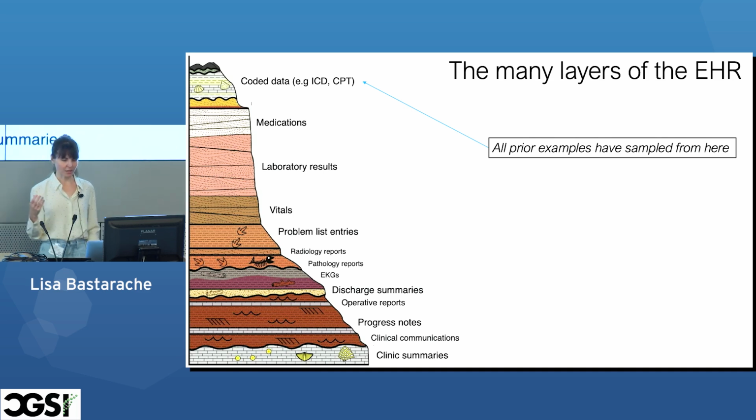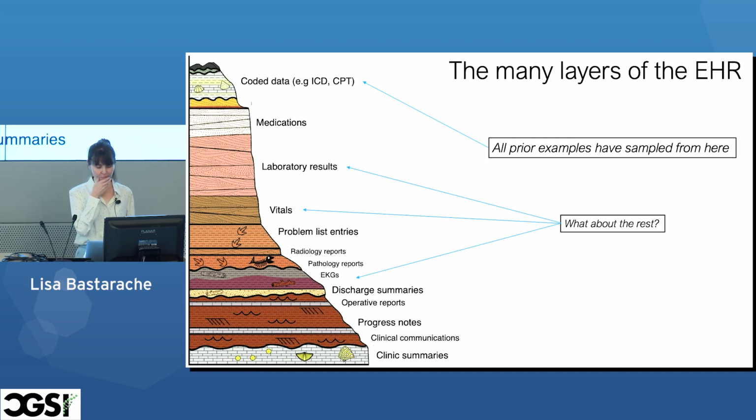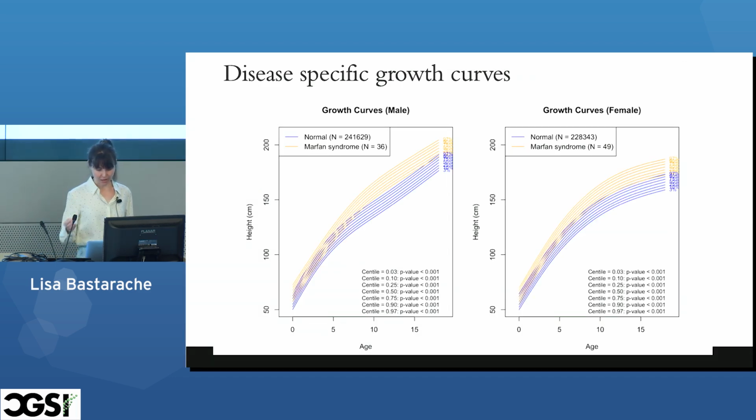But as we were putting together the EMC, I started to get really excited about the idea of using different modalities of data that's collected in the EHR to start profiling these diseases. Like, why just stop at ICD codes? And so some of the preliminary work that we've been doing there, which I think is really encouraging, is using things like, for instance, all the height and weight measurements that we all have to do when we go to the doctor. Can we repurpose them and find differences in the way that individuals with certain diseases, in this case, again, Marfan syndrome, how they grow as children?